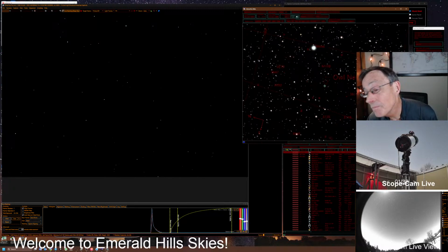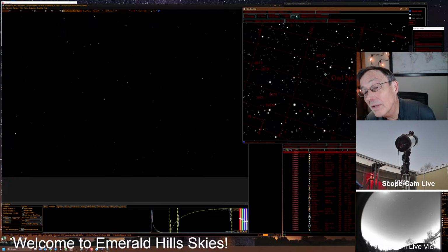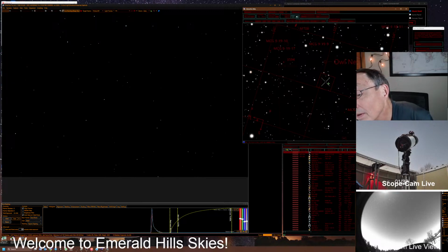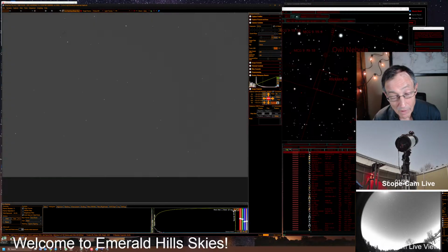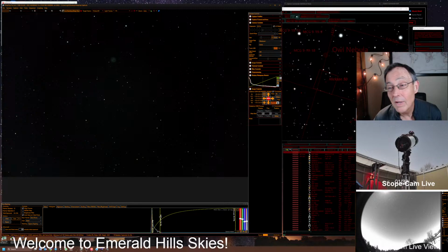Now get us back up to the approximate field of view of the RASA. Look, there's the Owl Nebula just a little bit north of us. Okay, so that's approximately the field of view over here. Now let's go over here and clean this up a little bit. We'll click the histogram on the right, then we'll reset the display histogram. Oh yeah, it's already showing up there, isn't it? Or is that the Owl Nebula? Boy, that makes a nice framing there, doesn't it? To be able to see the Owl Nebula right there with us.